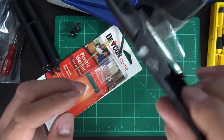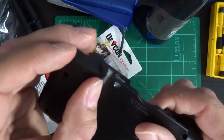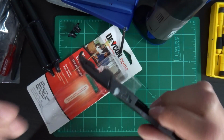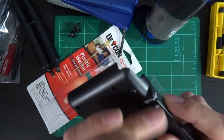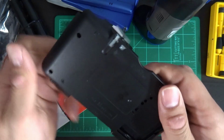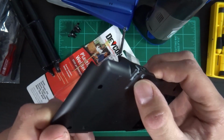You can see that it's pretty well sealed. Doesn't need to be super thick. I'm going to try and clean it just a little bit so it's consistent. Just be mindful if you do use your fingers like an idiot like me. Wipe your hands afterwards, because look at that, even just casually doing this, I got a little bit of plastic welder there.